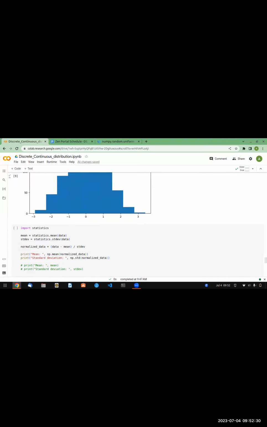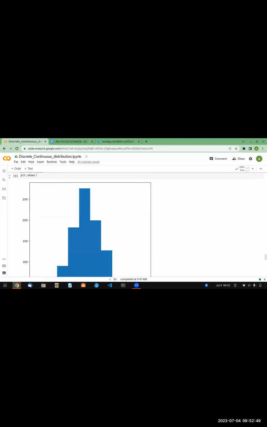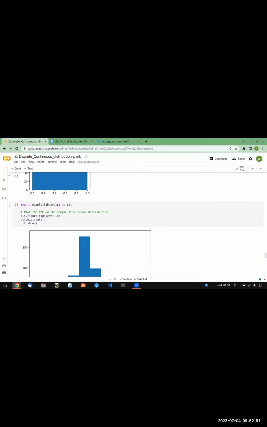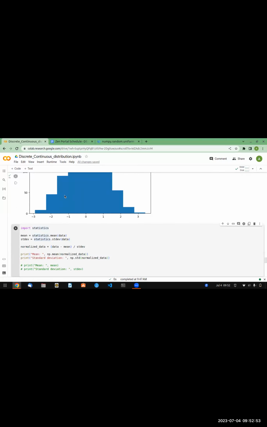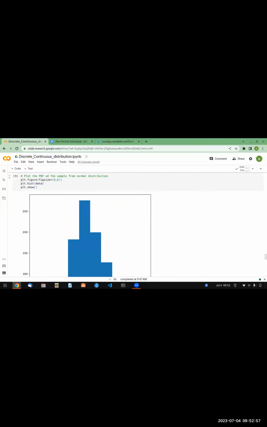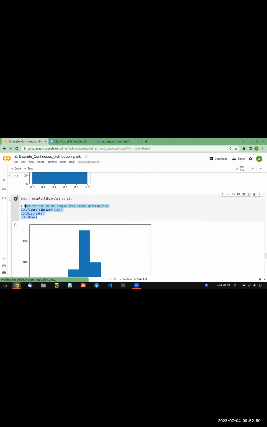So guys, let's see what the mean of my data is. You can do this using the statistics library and the numpy library, both. A question: can you please scroll up a bit? The figure size, can you please explain it again? In the code, the figure function you have written. Here, this one.